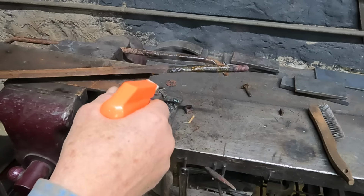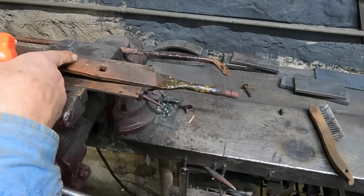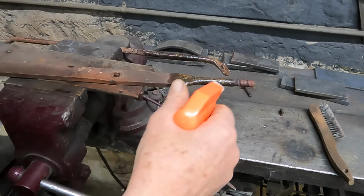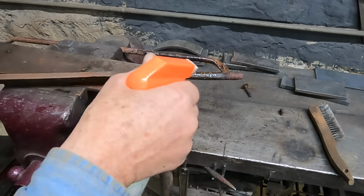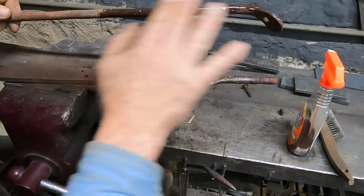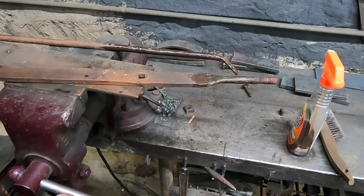So I could do this maybe a couple times. I'll probably just let that dry and see what that color looks like when I come back. It'll actually just work that rust right into that steel. It kind of blends things back together again pretty well. They even got some overspray on this, which is not going to hurt. And just rust that back up again. So I'll let that dry and probably come back and do it again and just show you what it does.